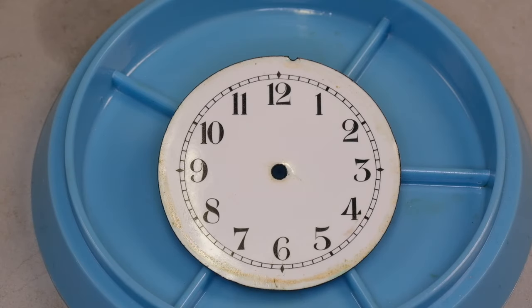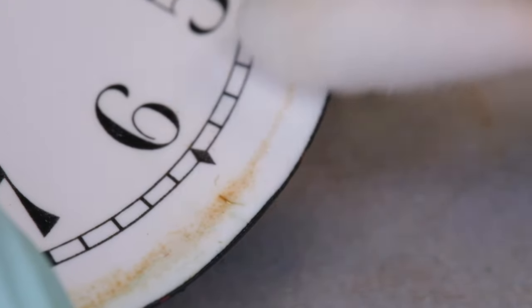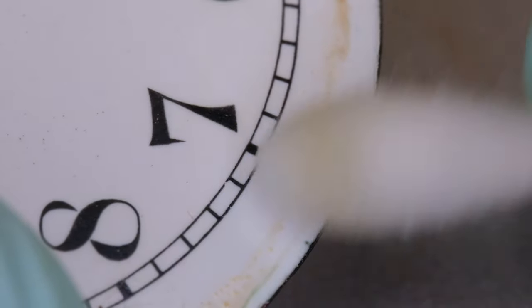And the dial I swab with a solution of deionized water, Vulpex soap and industrial methylated spirits. And the old oil comes away really easily. Just a note of warning, this dial, the figures or the decoration is enameled into the surface, so it's quite safe to clean it this way. But you must check that first before beginning to clean any clock dial, because sometimes the figures or the numerals are printed on top and they can easily be lost.